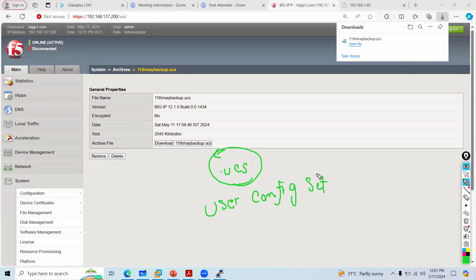Very, very important. Okay, guys, this is very, very important. Always save your backup remotely.